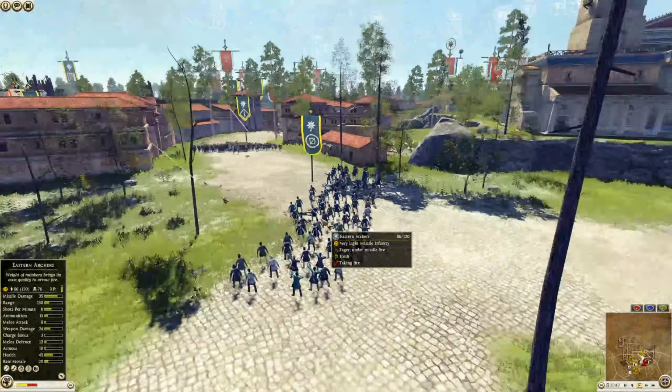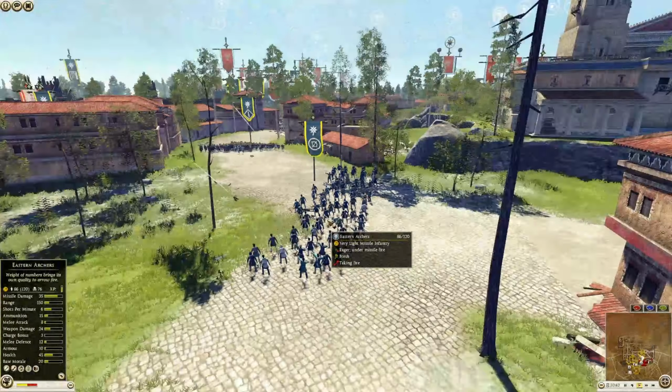The Eastern Archers firing back. 76 kills for that. Ooh, where'd the other unit go? Oh, he pulled them back. 48 kills for this unit. Still a very healthy unit. This unit here with 56 left in the unit has zero kills, so they should probably still have a lot of ammo left. But okay, here we go.